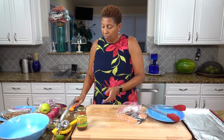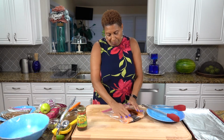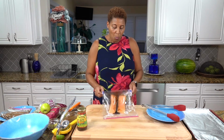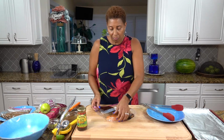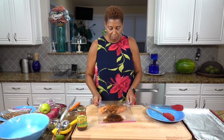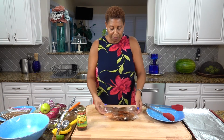So, you have to marinate this for a minimum of 2 hours. You can marinate it overnight. Try to get the air out. Zip, and you want to turn it over because we want that marinade to get on our salmon before we put it in the fridge. There we go.